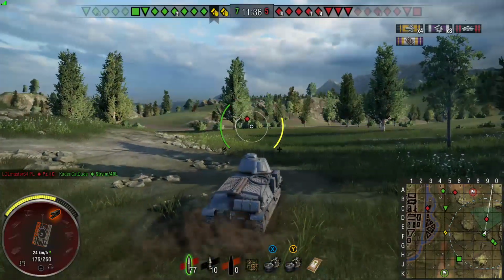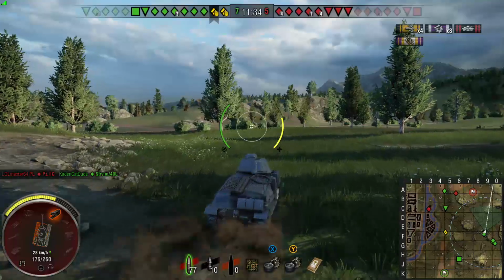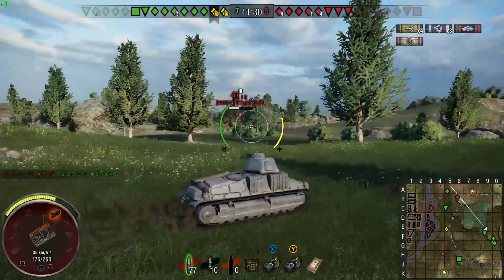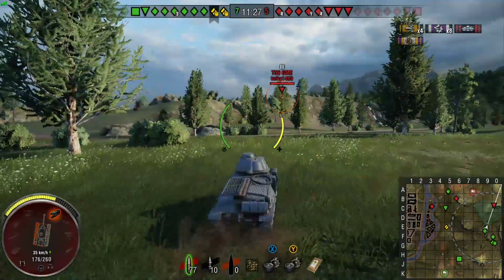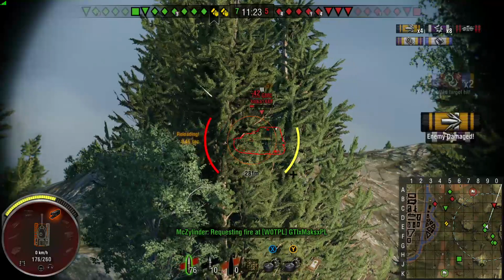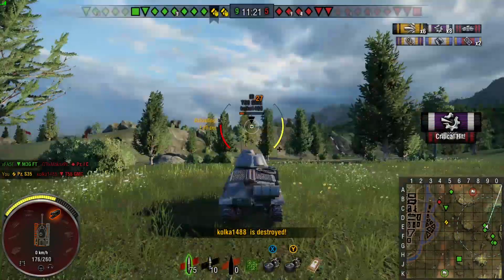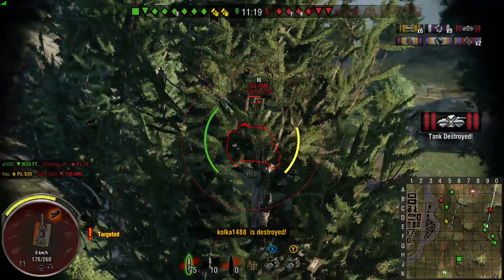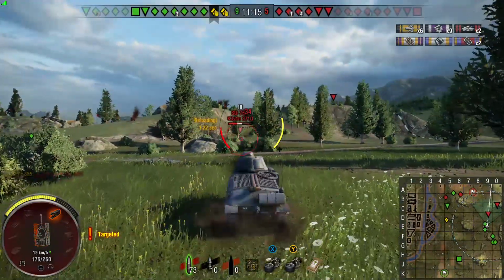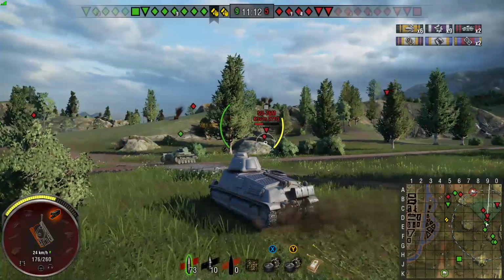You can see the velocity on shells is not great, and you like tracking things, don't you? You just love tracking things. Try shooting them tracks. There's more to a tank than tracks. I keep trying to hit centre mass, man. That again, same 52 damage. The HE shell is really not worth bothering with. I notice that you're not taking any with it. 24mm penetration for an extra 10 damage. Pointless. If you notice, I've got a camo net on at this point. I don't know why. You can take it off and it doesn't cost anything. Not really worth bothering with equipment, I don't think.